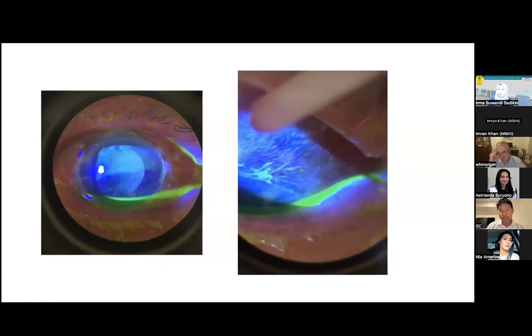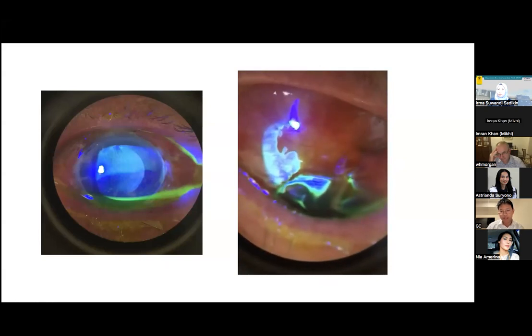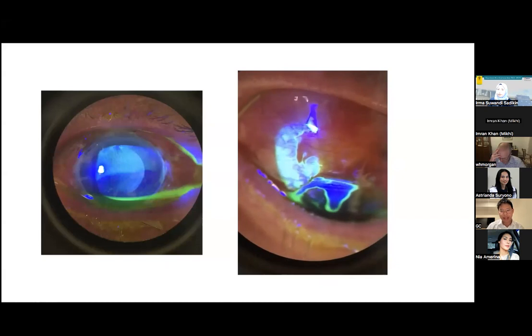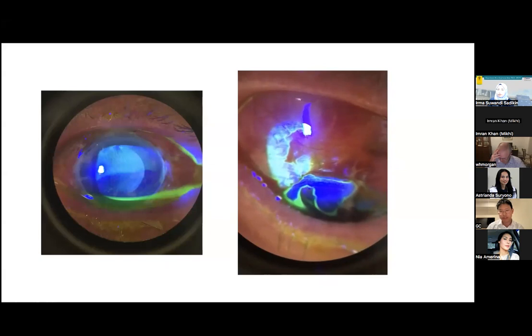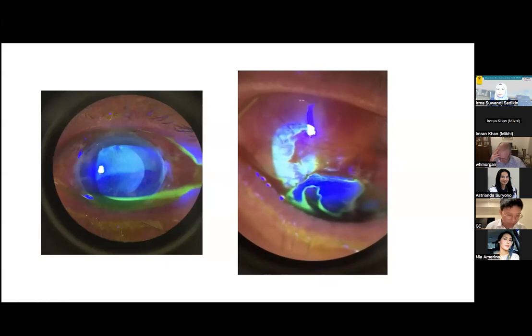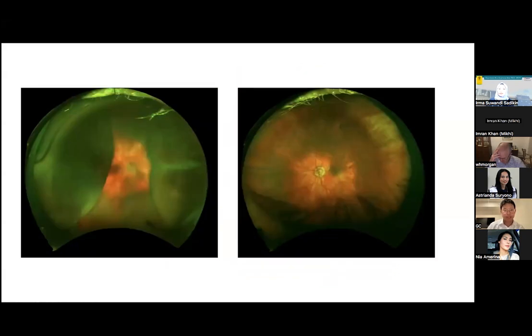So here you can already see that there's a bit of aqueous leaking from that bleb edge. And when I put the 2% fluorescein, well, you can really see that diffuse leak at the limbus with the aqueous basically diluting the fluorescein around it. Okay. So once again, 2% fluorescein, don't use the diluted stuff. And you really want to put it straight over that bleb site. Okay. And of course, as I mentioned before, you want to be checking these patients' fundus because you want to make sure that they don't have any clinical signs of hypotony, be it subtle choroidal folds or large choroidal effusions, as we see in this case.